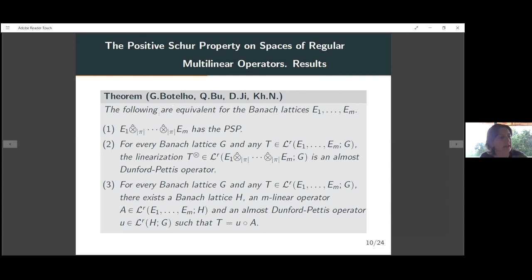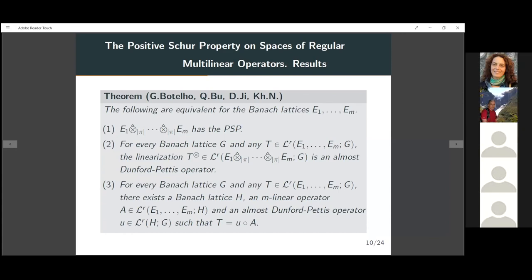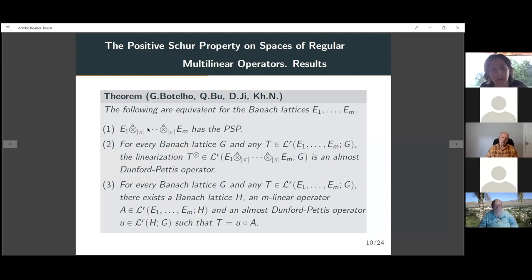So we know that there is a long-standing problem about finding conditions on the Banach spaces such that those conditions will make the positive projective tensor product have the PSP, and the analogous problem in positivity will be to find conditions on Banach lattices such that they will make the positive projective tensor product have the PSP. I think that second problem has been visited not as frequently as the projective tensor product problem. But here in this result, we introduce several equivalent conditions for the positive projective tensor product to have the PSP. So this theorem in some sense gives more ways to approach that long-standing problem.